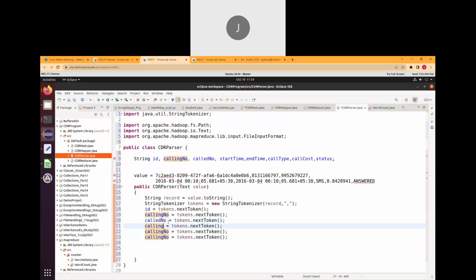The first one is the token that will be stored in the id, and the next is the calling number equal to tokens dot next token. Likewise you can store every tokenized data. Next token. Likewise for all the fields you can store it.